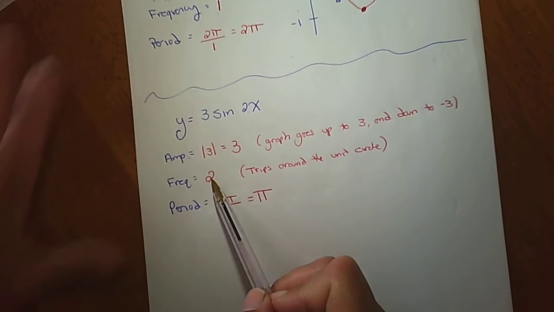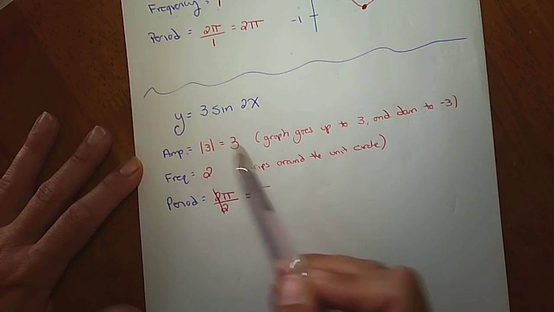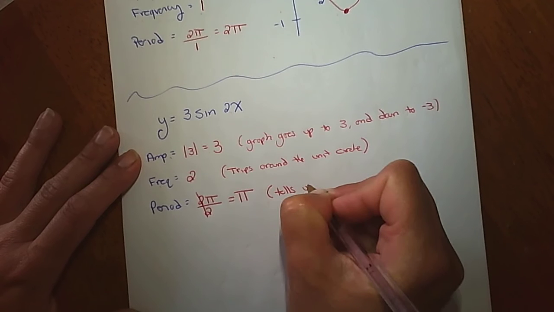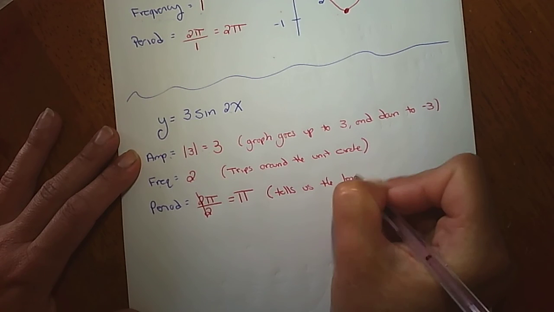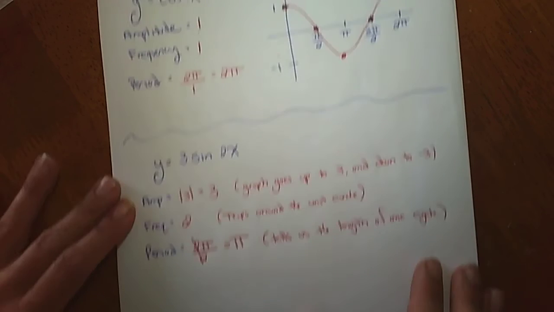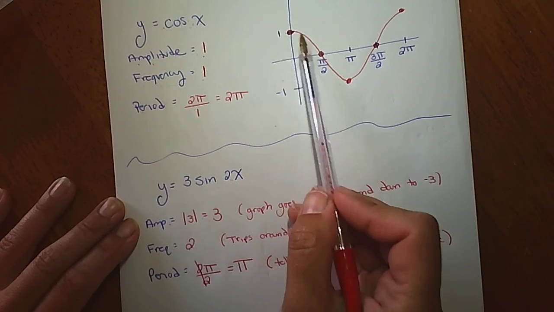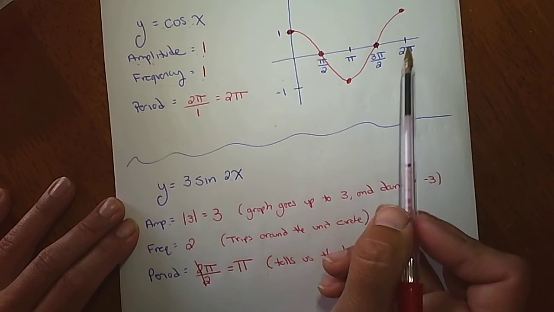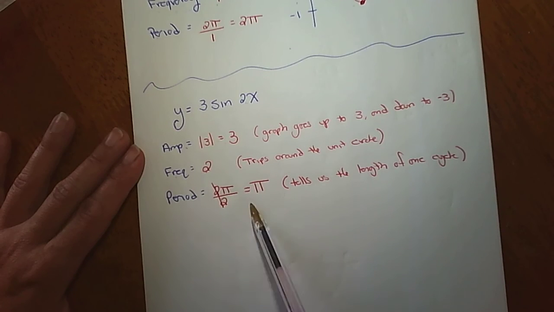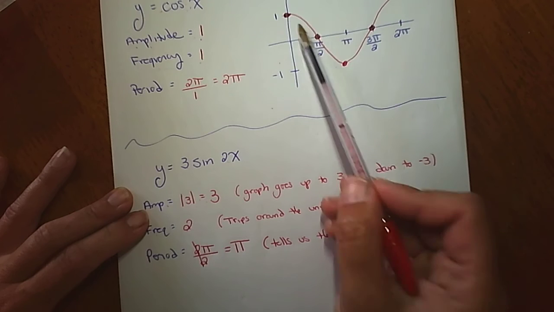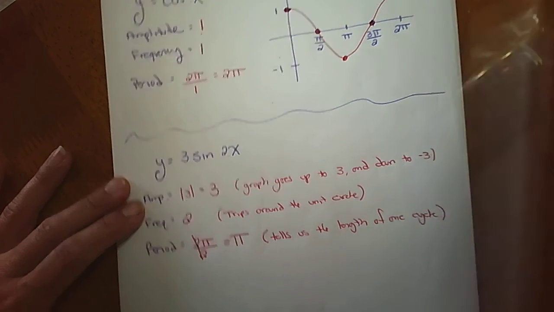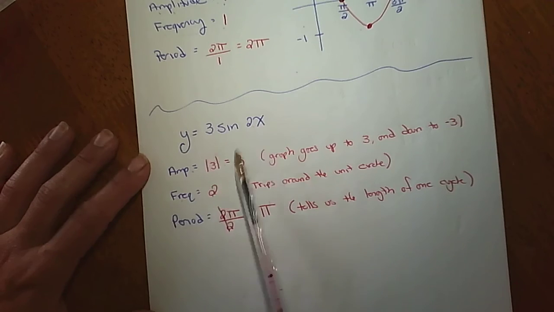If we needed to graph this, which we'll do at some point, we're going to go around the unit circle twice. And the period tells us the length of one cycle. So for example, in this one, we had to make 1 trip around the unit circle. Where did the picture end? 2 pi. But if we have to make 2 trips around the unit circle in the same amount of space, that means that it would squish together and we'd be done by pi to get 2 of them in. But we're not going to handle that today. All we're going to work on today is can you find these 3 things?